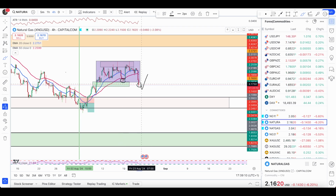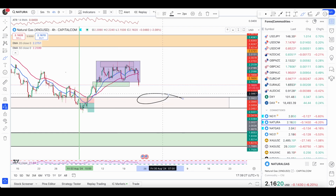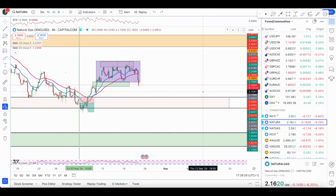If this candle is closed, which is very important, when it is closed, we look for the pullback and bearish engulfing entry. So I'm not looking for buy trades anymore as long as we are below the 50 and 20 EMA. Until we are in this level, or until the price dramatically pushes up above the 50 EMA, only then will I start to look for buy trades. For now, just pullback entry bearish until we are in this level to look for the next possible conditions.